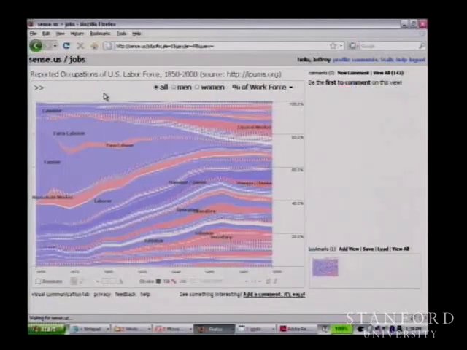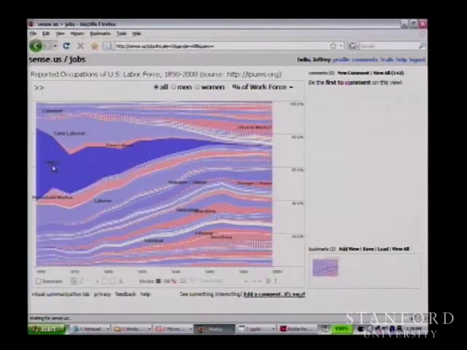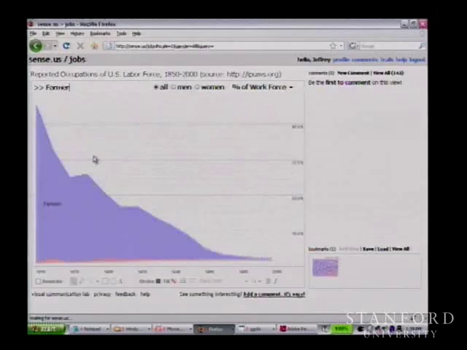It's called the Job Voyager. It's very similar in design to the Name Voyager. But in this case, each band represents a job in the U.S. labor force. And it's, again, broken down by gender. And right now it's normalized, so you see percentage within each year. So, for example, you'll see the huge collection of farmers, which then has died out over the years. So what happened to the poor farmers?